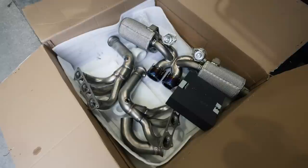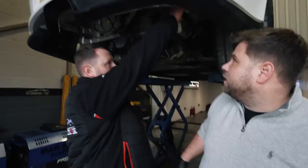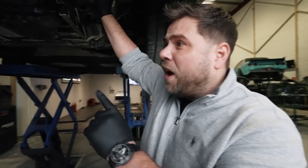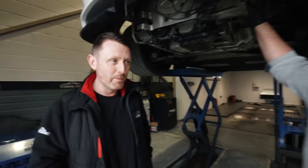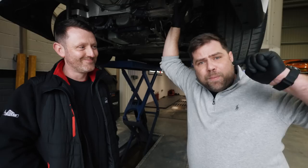Here's a look at the new IPE exhaust system in comparison to the old stock system — look at the size difference, it's insane. Why is there so much difference? Porsche have made it as big as they can, probably for noise emissions purposes, filling all this space behind the rear wheels with silencer. We want to take this car on track on Friday week and there's a noise limit of 105 decibels. The track specifically said before you get on track we need to test how loud the car is — he said it a few times.